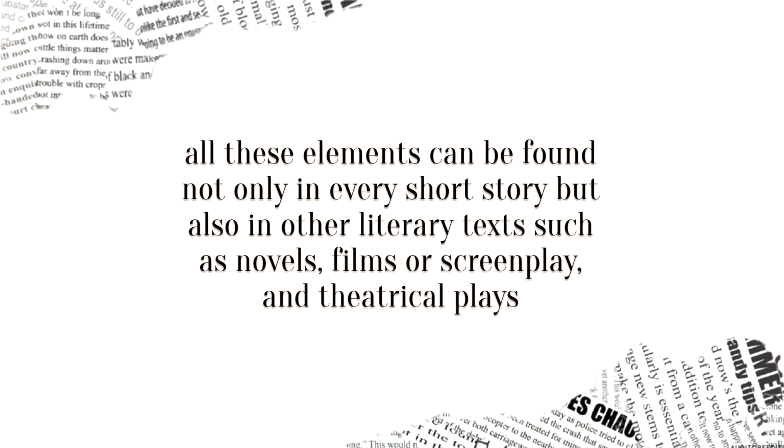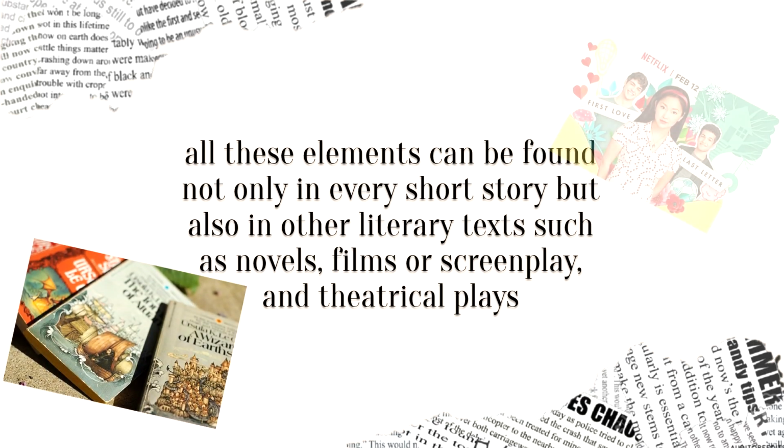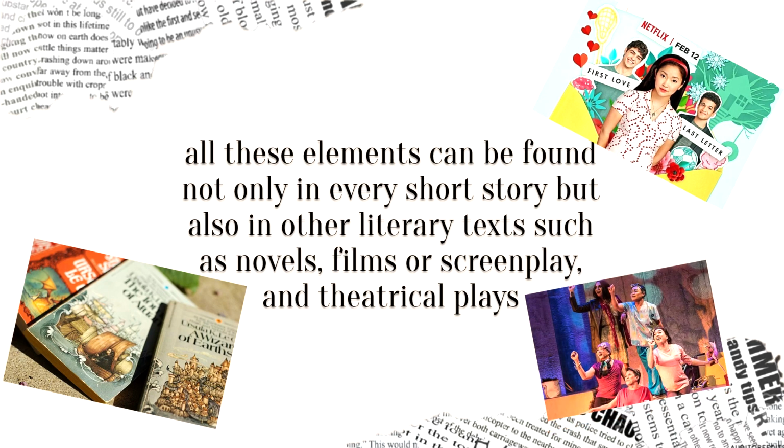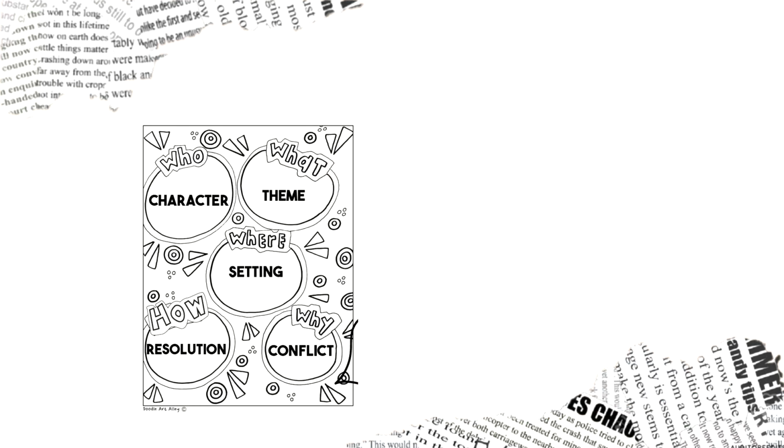Keep in mind that all these elements can be found not only in every short story, but also in other literary texts, such as novels, films, or screenplays and theatrical plays. All those stories that you have read, you have listened to, or you have watched have those basic elements that I have previously discussed. How do we know which part of a story falls under which element?